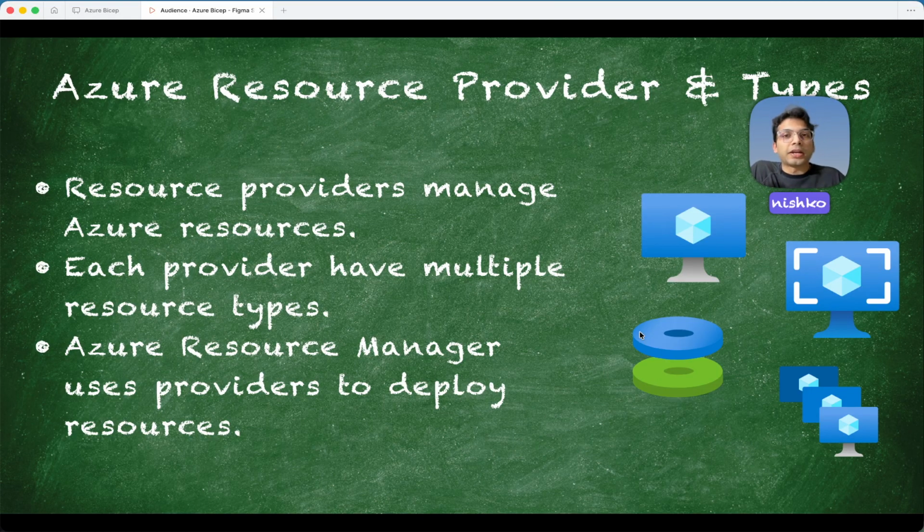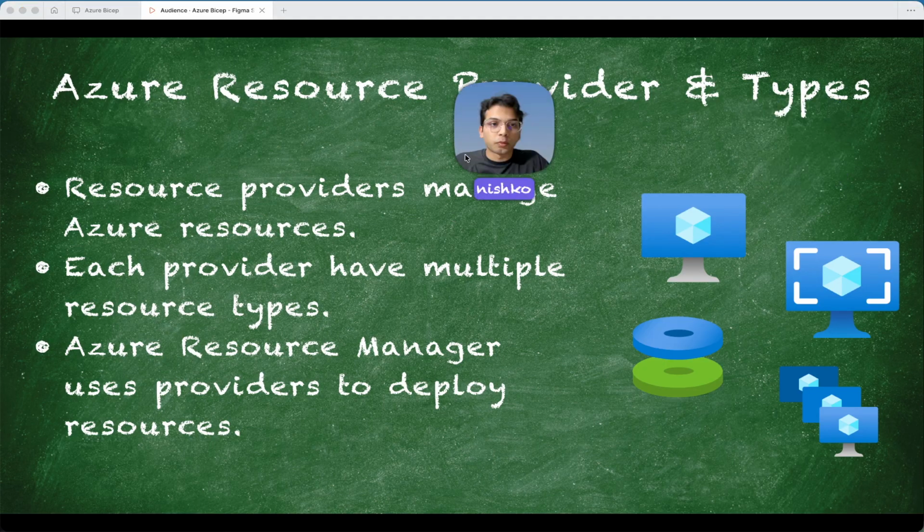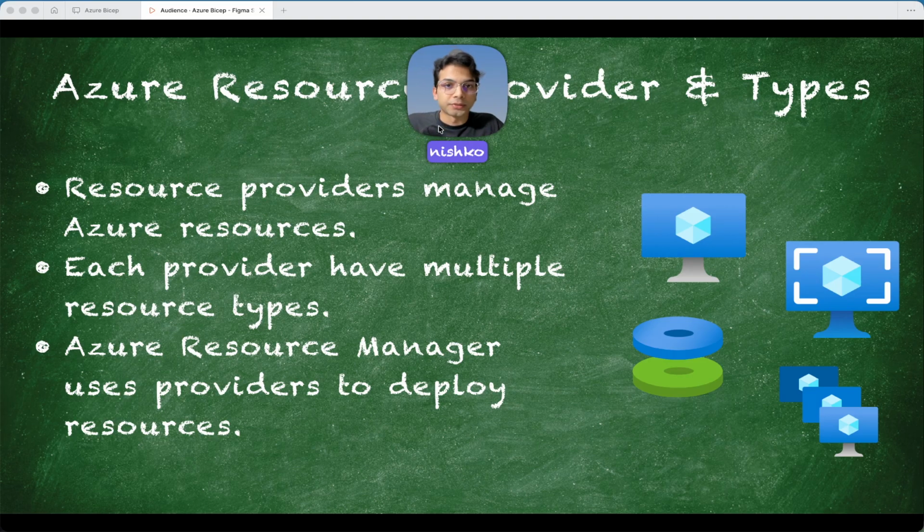This is a way how resources are organized in Azure. Let's imagine a situation. There is someone between me, who is a kind of client, and there is someone. I'll just put my face here in front so that I can talk to you straight. So there is, let's say, a middleman, not a middleman.